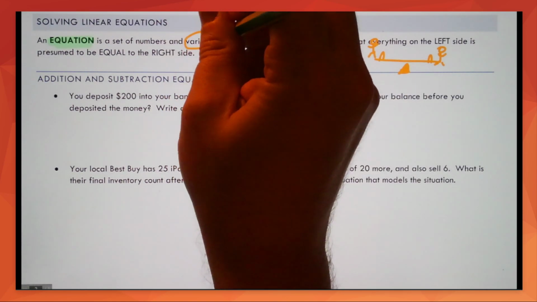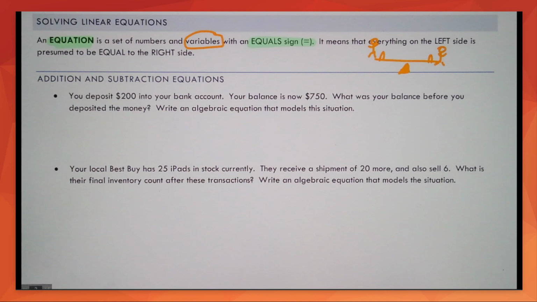So this word right here, variables, we've touched a little bit on variables in the past, like what they are, kind of loosely. A variable can be any number, and that's where it gets its name from, because the word variable means changing, like it's not always the same thing. Now, in equations, oftentimes the goal is for you to solve for the variable. It's for you to find the missing link, the thing that makes the equation true.